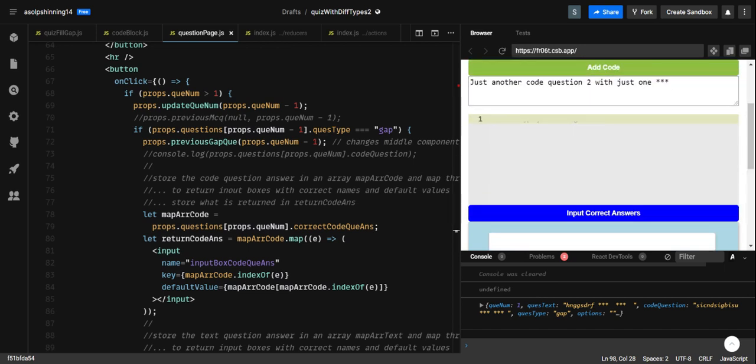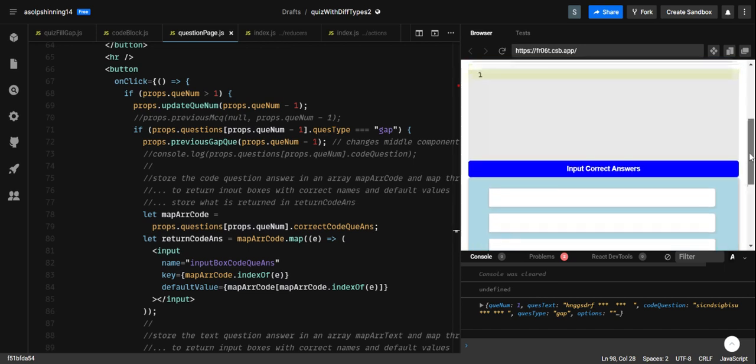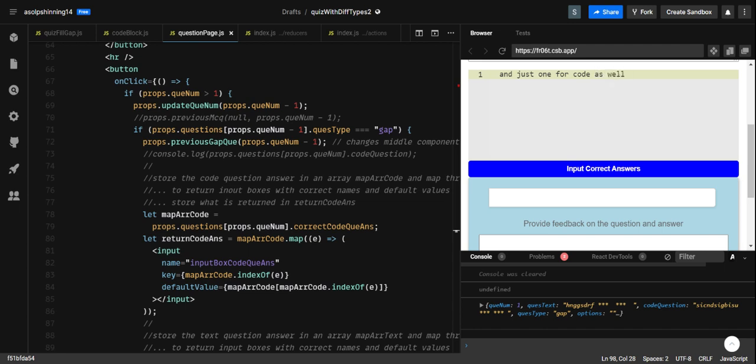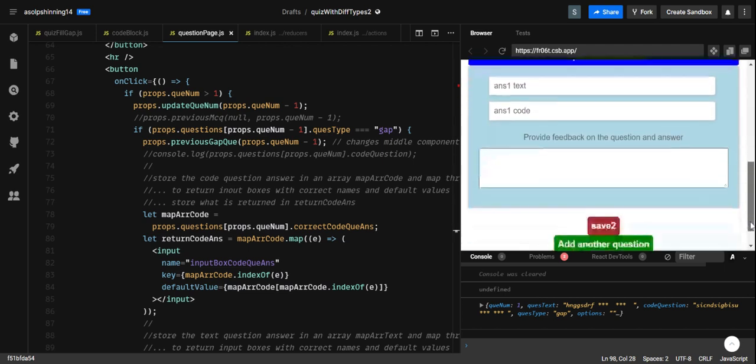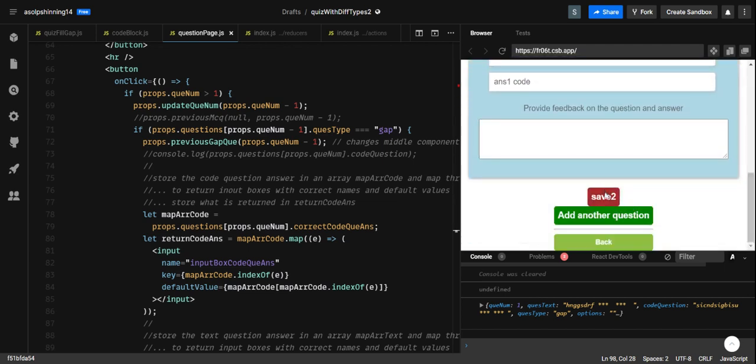That's fine. Oh, they have disappeared now. And just one for code as well. Answer one text and answer one code. And that should be enough to kind of see what the real problem is with what is not working.